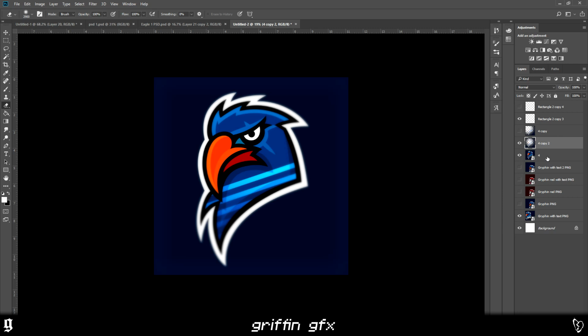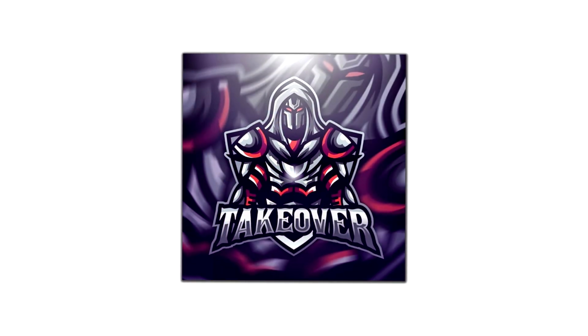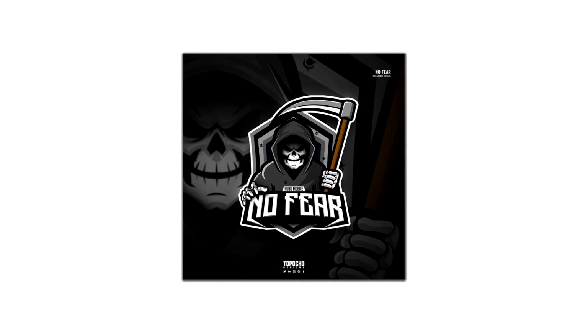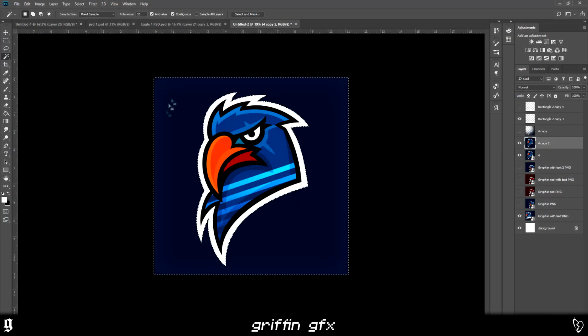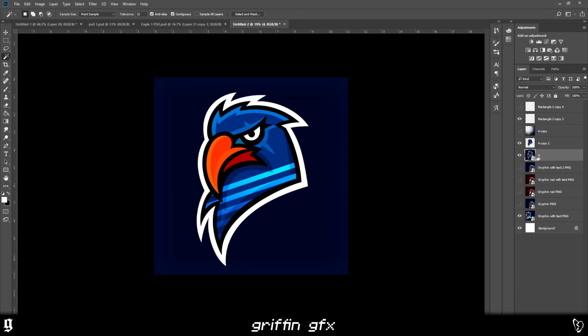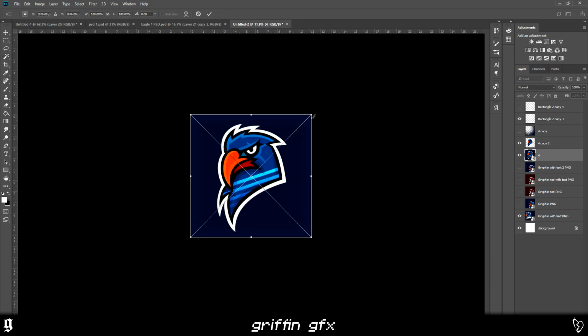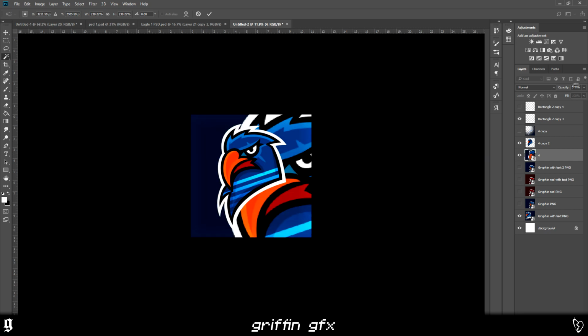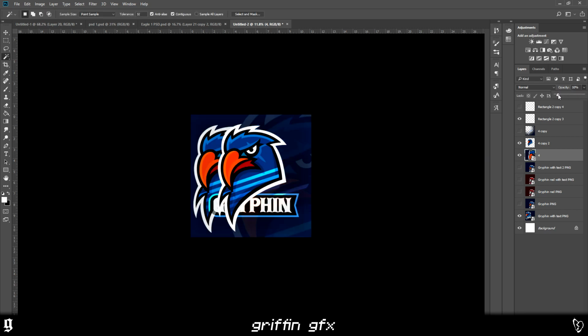I know something else you guys are going to ask is about the background layers, so I'm going to show you that as well. A lot of people with background layers will have their mascot logo but very transparent. What you want to do is make sure that your mascot isn't on the background layer. So I'm going to rasterize it. I've selected the background and I'm pressing delete. Now you want to grab the mascot from underneath, put it somewhere like this maybe, and then click on the opacity and just drop it down super low.